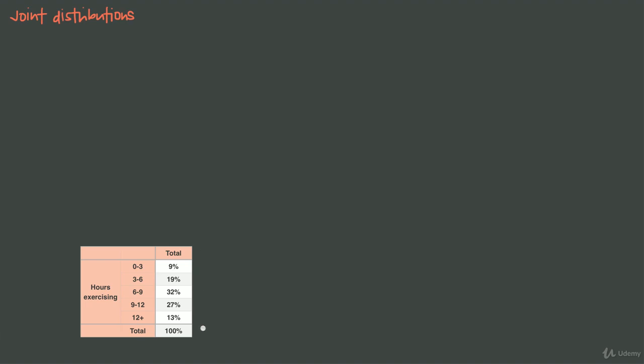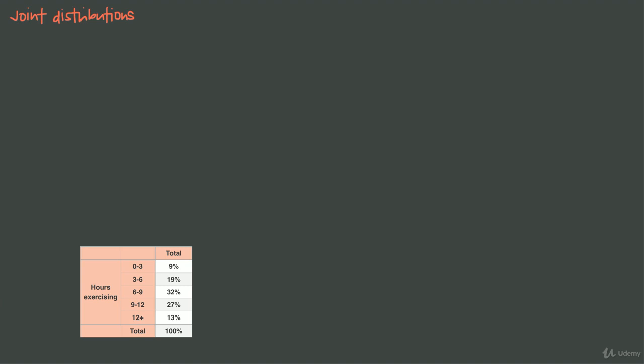And realize that this is a column relative frequency because we have these percentages here in the body of the table, and then at the bottom we see that they sum to 100%. The column total is 100%, so this is a column relative frequency. And while it's great that we have information here about hours spent exercising, we still don't get the full detail of all of the data that we collected in the study.